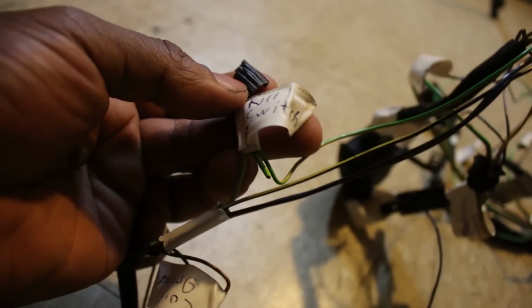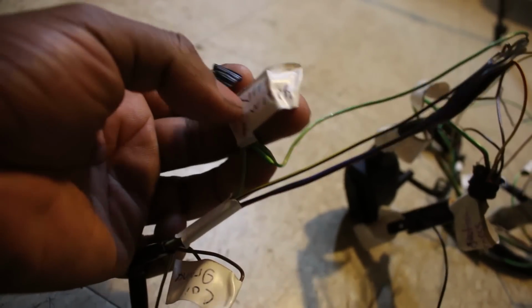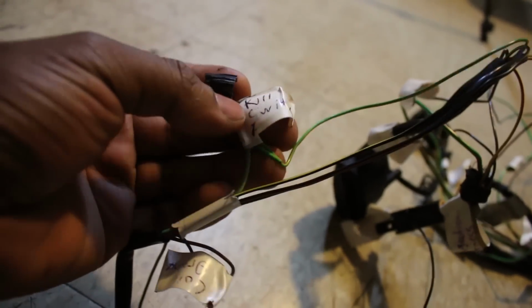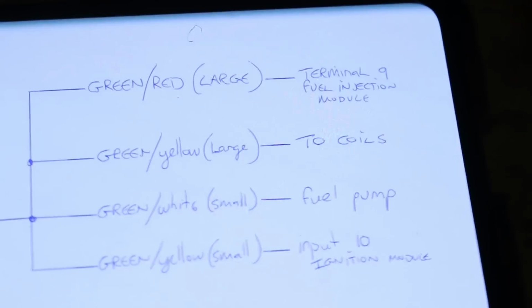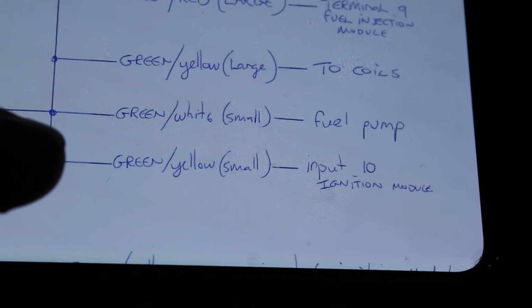and this is where the kill switch was. So the kill switch went in between these 2 wires. So the one that goes to the coils, which provides power to the coils. So basically, when you hit the kill switch, it cuts this 12-volt wire to the coils, and this one goes back to, as the diagram says. So we found the one to the coils. Now there's also a green and yellow to the ignition module.